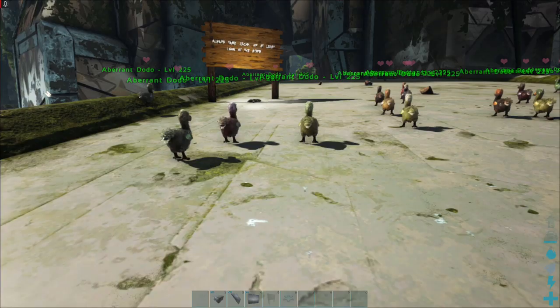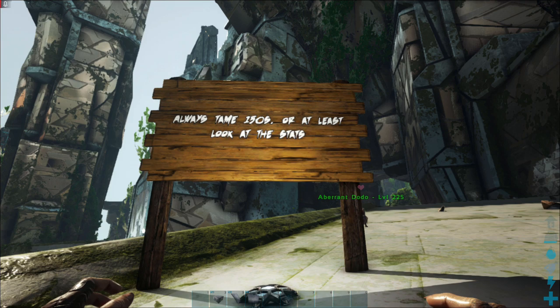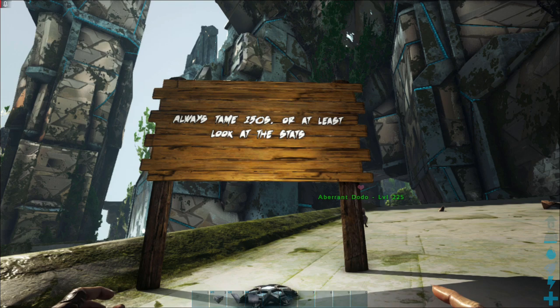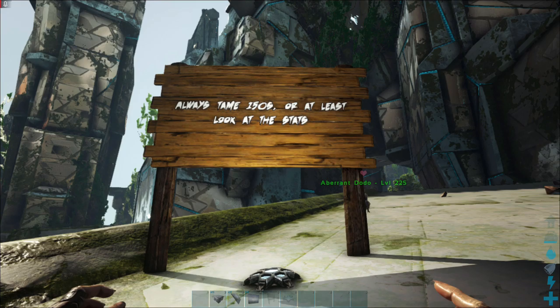Step number one. This is just the easiest rule in the game. If you see a 150, I do not care if you have perfect stats, if you have anything, always tame the 150 because you want to at least look at the stats. Sometimes you look and think, oh, that's awful. But even when you tame it, it'll get all of its levels or points, and I'll talk about what points mean in a second, into a certain stat to give you the ultimate tame, we'll call it.